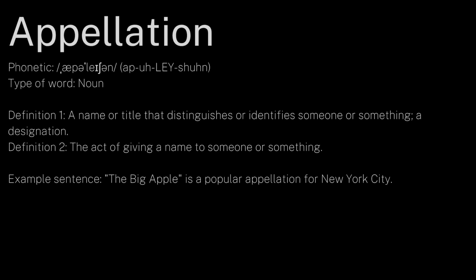Our 48th word is appellation, which is a noun that is defined as a name or title that distinguishes or identifies someone or something, a designation. It is also defined as the act of giving a name to someone or something. For example, the Big Apple is a popular appellation for New York City.